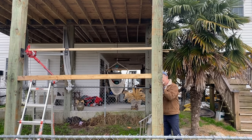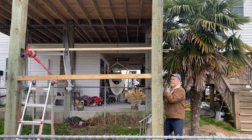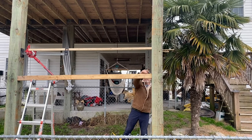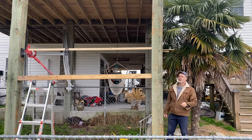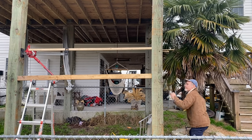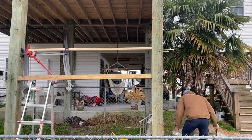Now the idea is I'm making 3 separate cuts here, a few feet apart, to just relax this timber a little bit so I can move it in the direction I want to. You see that I'm operating a skill saw and a reciprocating saw to accomplish this. Pretty easy task. You're going to need a long blade with your reciprocating saw.